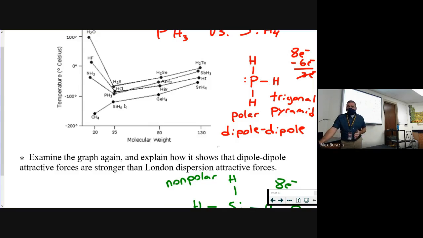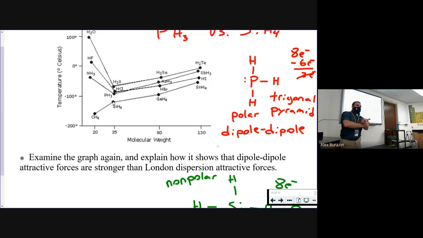Well, they both have London dispersion. They almost have the exact same molar mass. It's pretty darn close. Silicon and phosphorus are right next to each other, right? Silicon is 28.1 on this periodic table. Phosphorus is 31. The phosphorus has 3 hydrogens with it for 3 more, up to 34. The silicon would have 4 hydrogens with it, up to 32. So there's a difference in molar mass of about 1 gram per mole. Effectively almost the same.